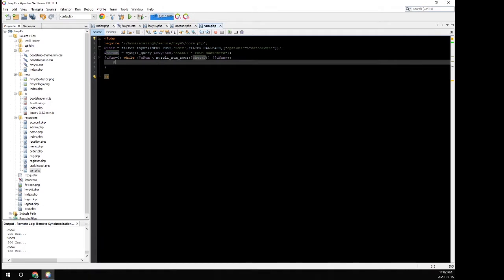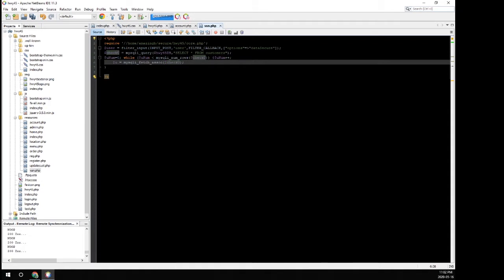Then on the next line, $u equals mysqli_fetch_assoc(), inside the parentheses, check_u. So this will pull up our first row.